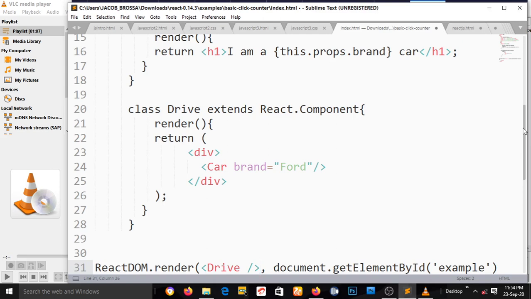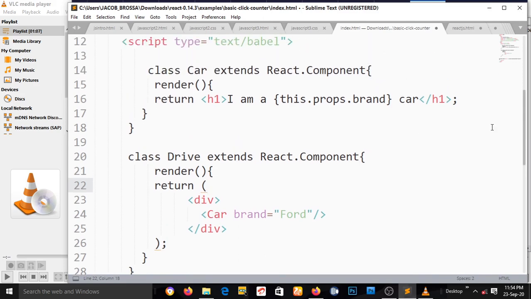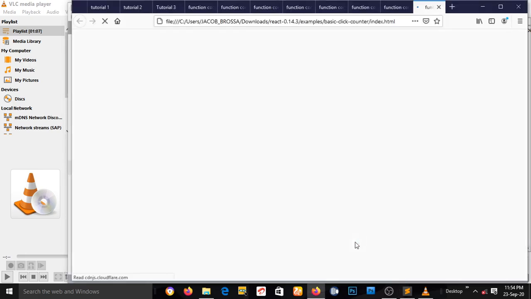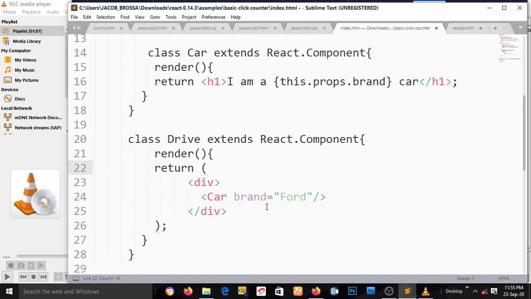I have created a child component that is going to inherit the props from the parent component. So when I open this up in my browser, it's going to say I am a Ford car. So you can see it says I am a Ford car. Let's say I want to have different car products here.